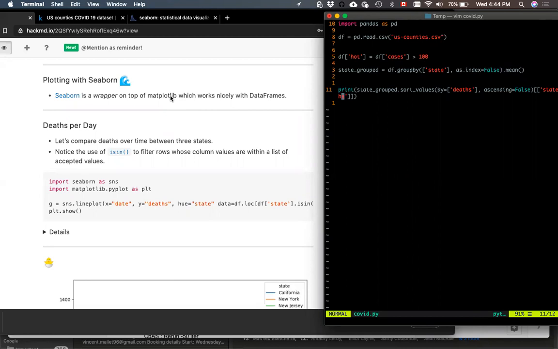So it worries about smaller things that you might be annoyed to code each time. That's what we mean by a wrapper. But essentially, you would be able to do everything that Seaborn does using matplotlib. It's just that Seaborn puts a nice API on top of it.